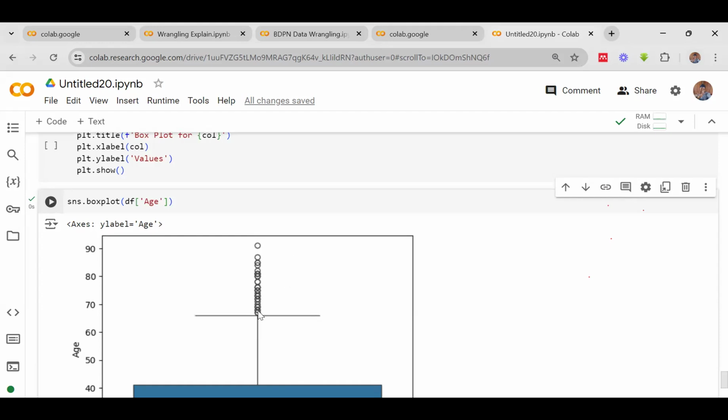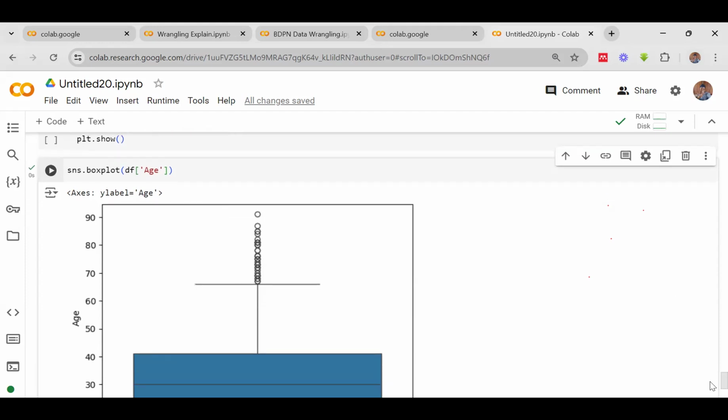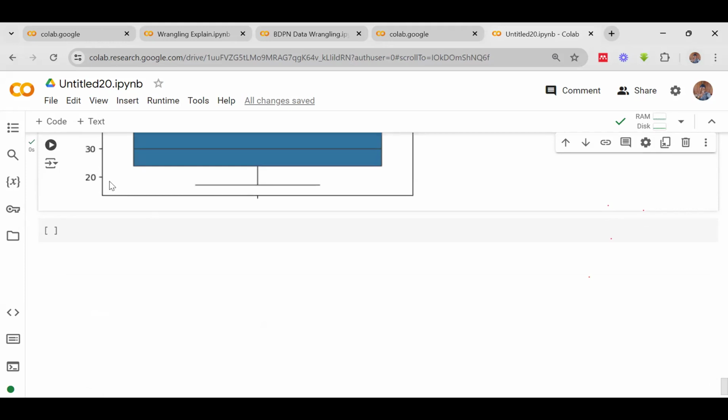It is telling us that we have some people at age 70 to age 90 that should be treated as outliers in this data. But there is no one that is less than 18. If you check this data very well, there's none that is less than 18. So 18 is the least we are expecting, and the mean age is going to be in the middle, about maybe 30.